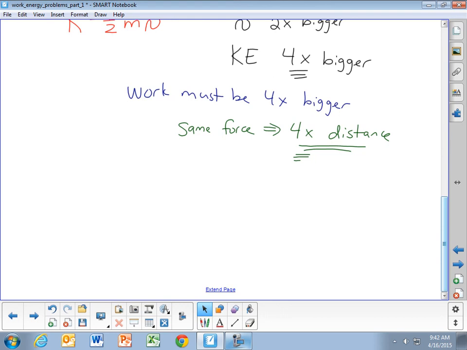When you're driving, that's one of the reasons that if you're on the expressway, you need to leave a much bigger distance between the cars, because you might say, oh, well, I'm only going twice as fast. I'm going 50 miles an hour instead of 25 miles an hour. But that actually means that it's going to take you 4 times the distance to stop that it would if you were traveling at 25 miles an hour.